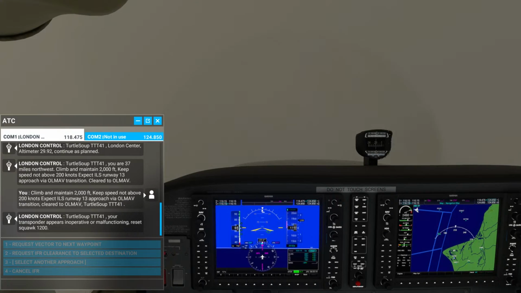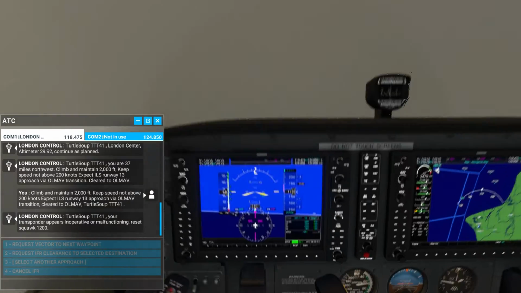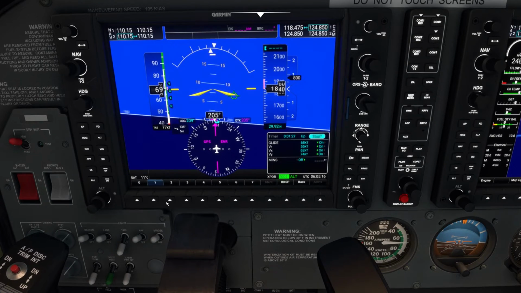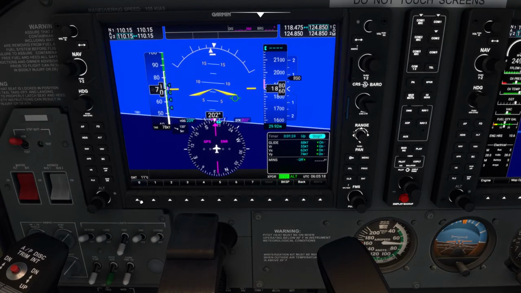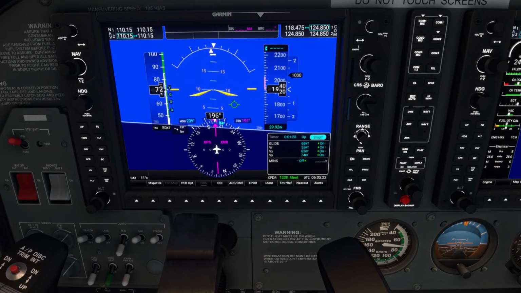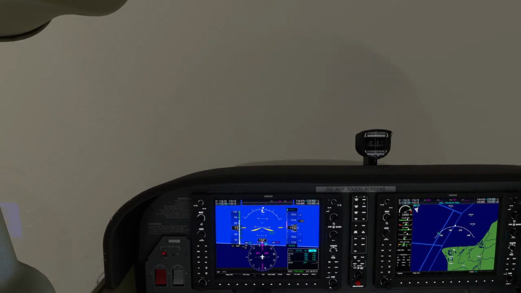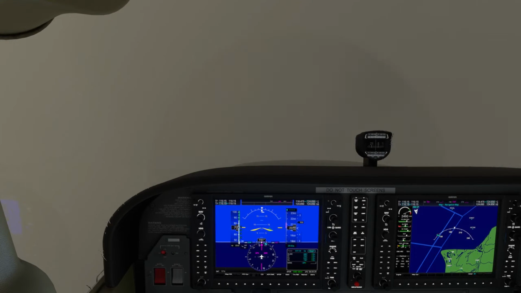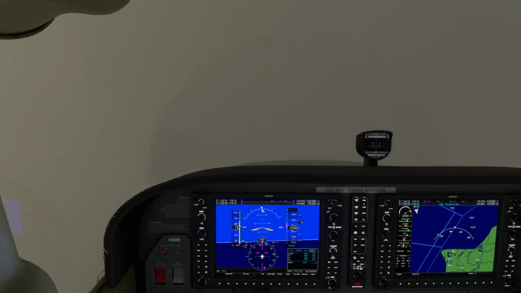Turtle Soup Tango Tango Tango 41, your transponder appears inoperative or malfunctioning. Reset, squawk 1200. Turtle Soup Tango Tango Tango 41, climb and maintain 5,000 feet. Climb and maintain 5,000 feet. Turtle Soup Tango Tango Tango 41.